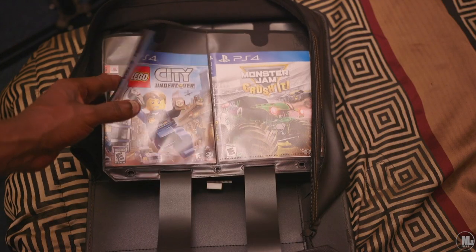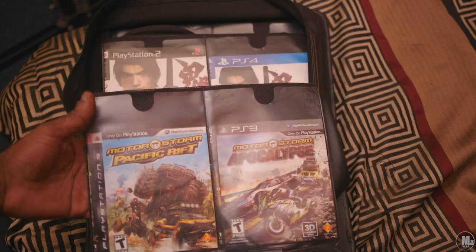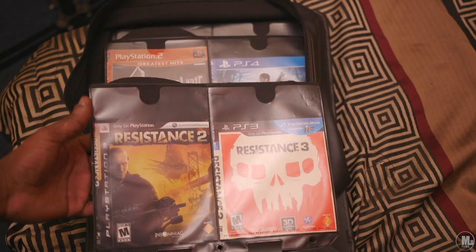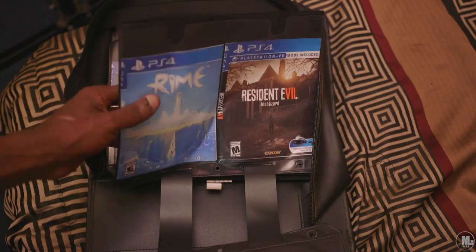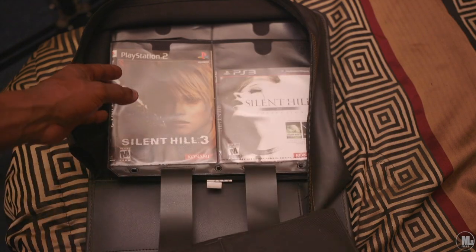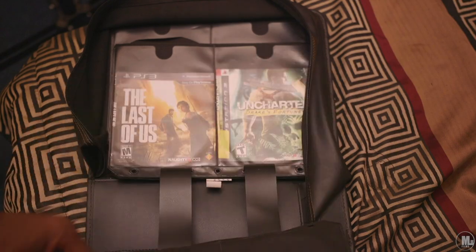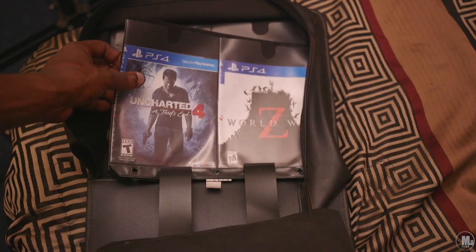Some games on the PS2 and PS3 look like an HD remaster when played through the M Cable. There are some games I didn't test intentionally because I already own HD remasters of them — like Shadow of the Colossus, God of War 1 and 2, Silent Hill 1, 2, and 3. I own the PS2 copies too but since I have the remaster there's not much point. Still, it'd be cool to see what the M Cable does to those games, and I'll do that when I get a chance.